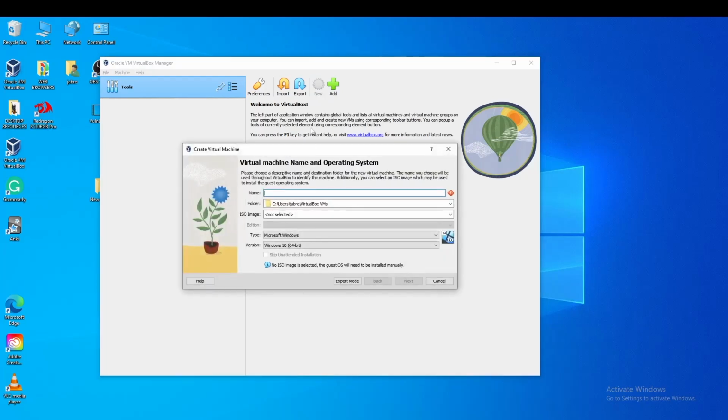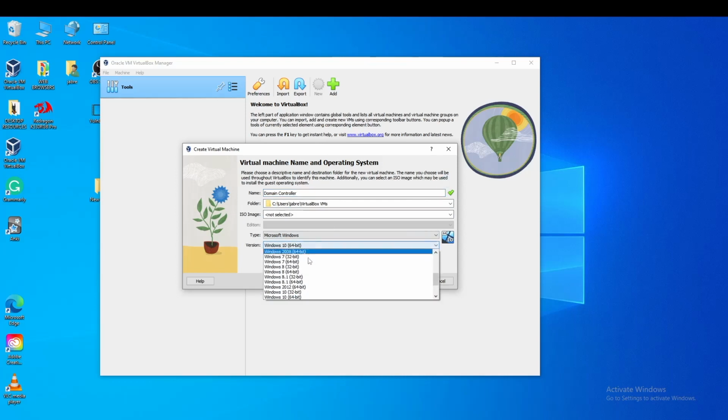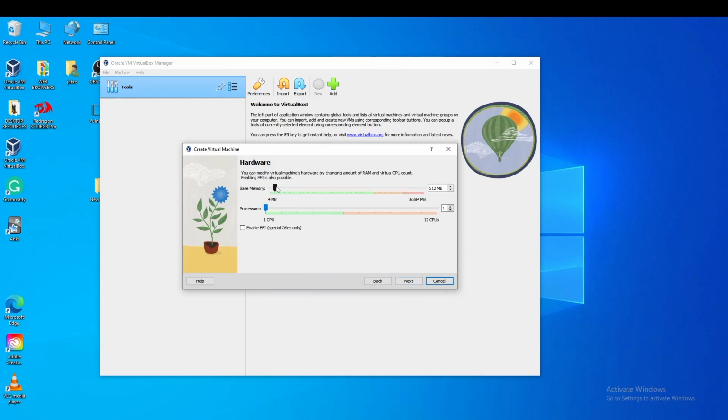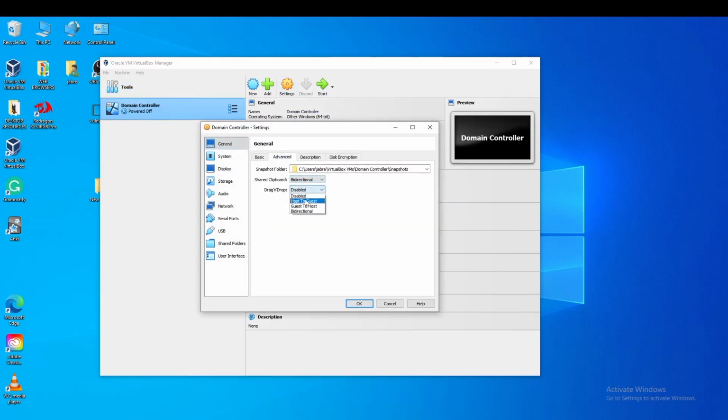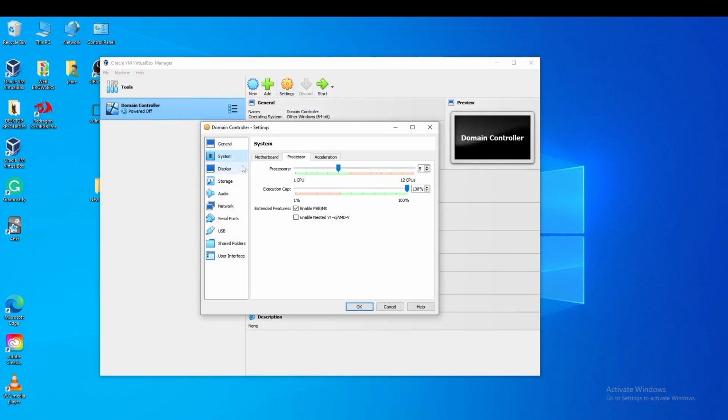The first thing we are going to do is create the Windows Server 2019 virtual machine. This will be the domain controller, and it will also be where we house Active Directory. You can choose to slow down the video to see all of the steps I do, but I'll be fast forwarding through some of these steps.